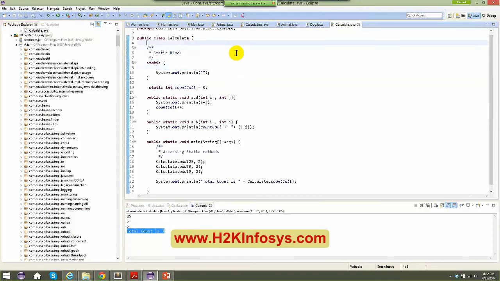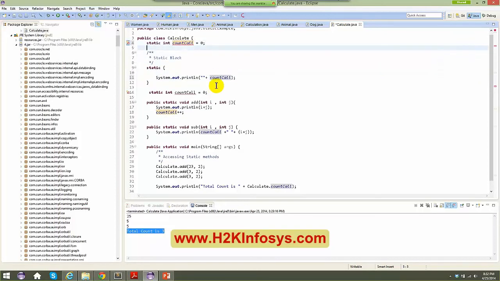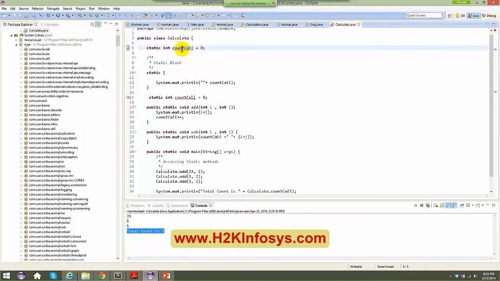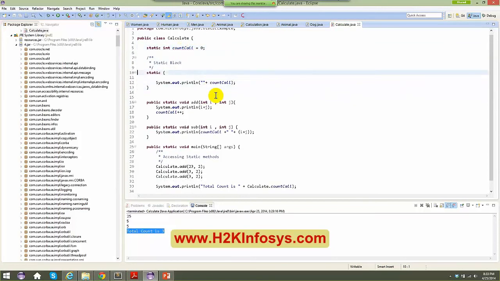Right now, let me use it here and say plus count call. Let me take what is this? Duplicate variable. Delete this. Let me take int non-static equals to 0.